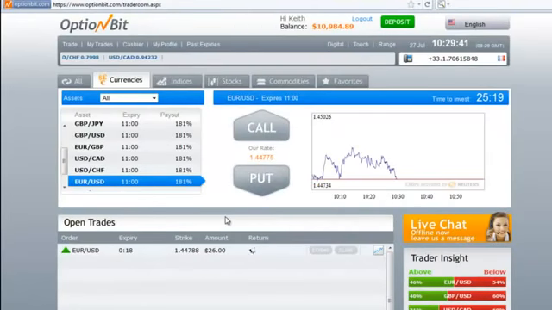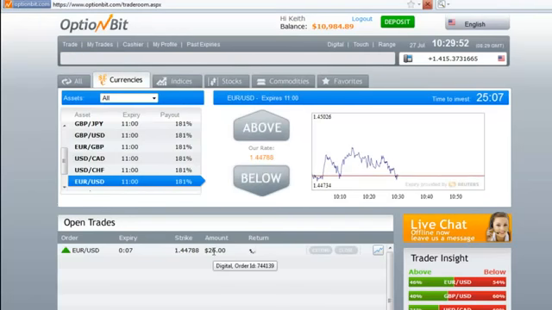Okay, right, we're back. It's 10:29 now, and we've got 15 seconds left to go. The last trade was a trade on the up for the Euro USD of $26. If that comes in, it will be a return of $47 and a profit of $21. Now, I lost the last trade, so that profit of $21 is actually only a profit of $11. So as you can imagine, you're only making around about $18 an hour.